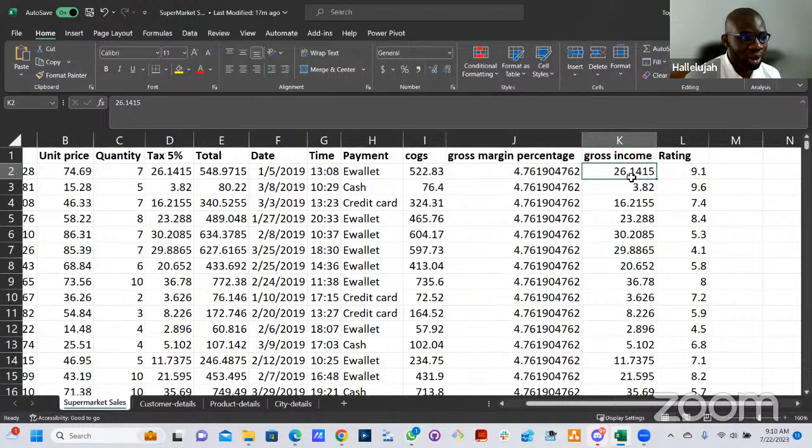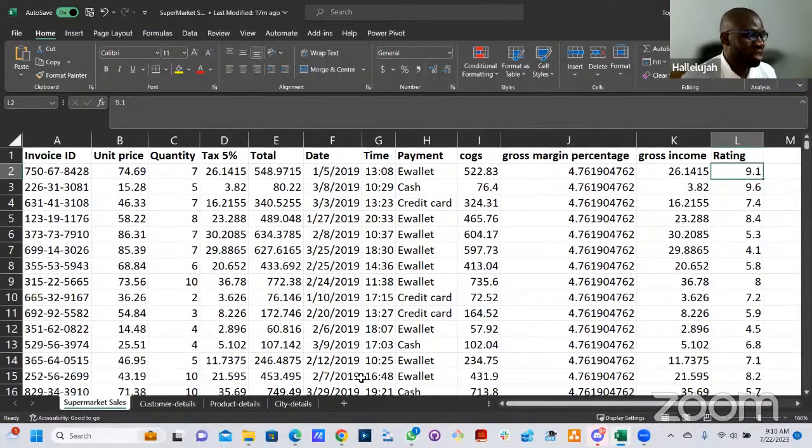So gross income, how is this gross income calculated? I would help you because I know that not everyone probably, even I don't have it, but I don't want you to really stress. I'm going to explain. But in a real world setting, you need to learn how to find out what these things mean. And then this is like the rating. Okay. So everything, like I said, was in one place, but I split them.